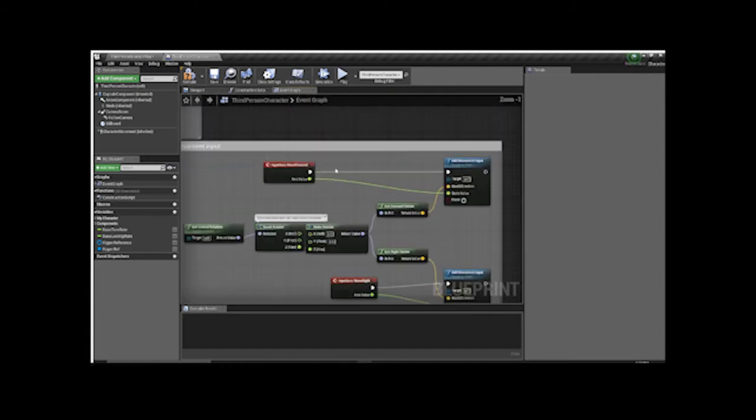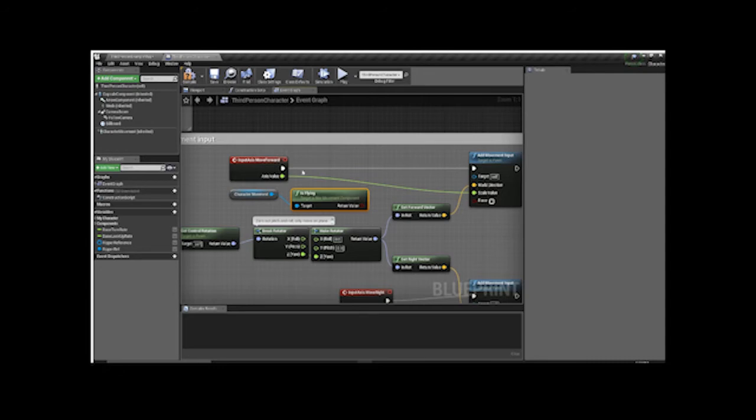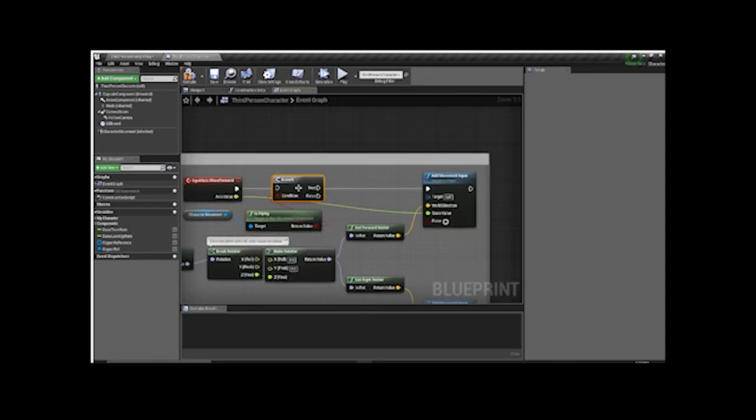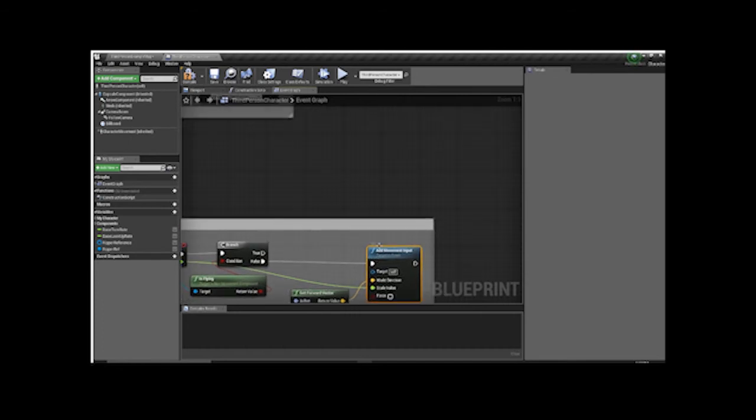The last thing we need to do is use a branch here. We have to see if the character is actually flying. So we get our character movement again, drag this out, and ask is flying. Then we branch this out. If the character's not flying, then fine, we just want our regular walk stuff, so plug that into false. But on true, we need this, so we plug this into true.